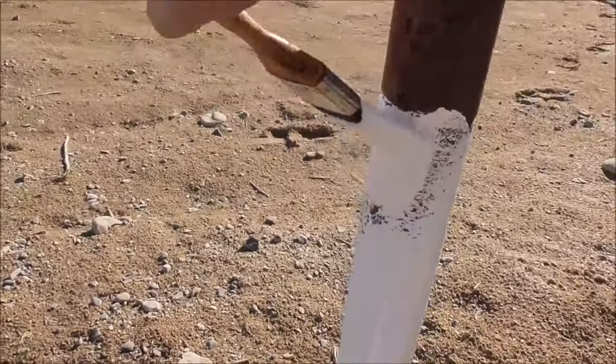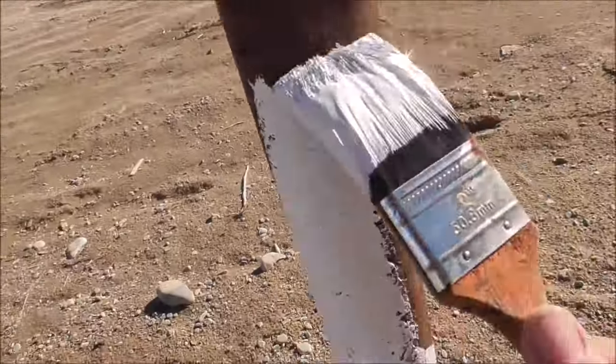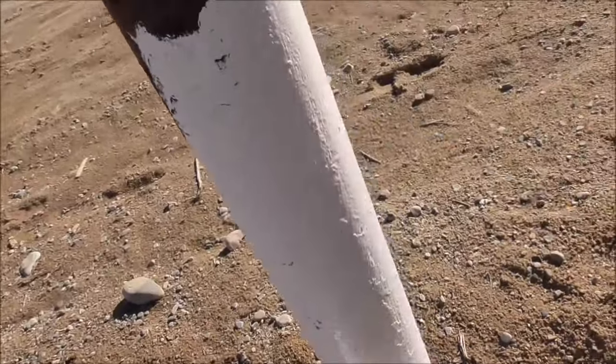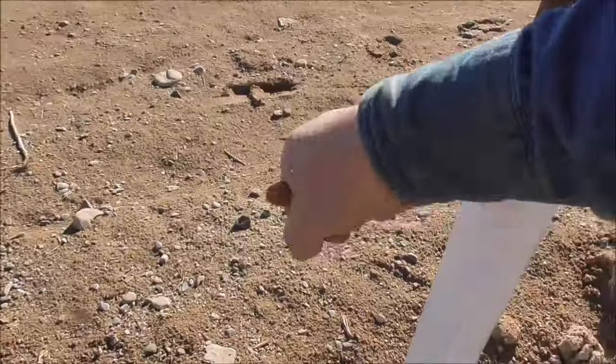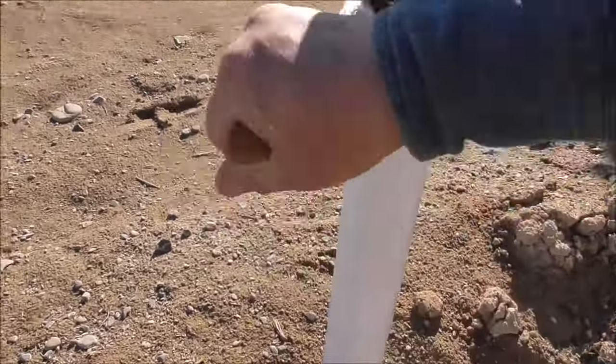What takes the most time is the pits. See, if you do this lightly, all those pits on here, this pipe isn't smooth. It's got a lot of little holes and things in it, which you got to fill up. Like I said, this is one of my least favorite things to do.